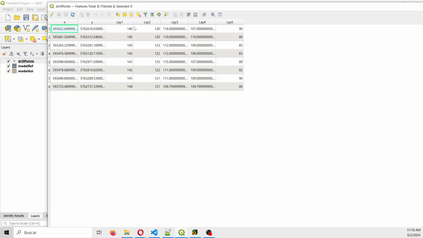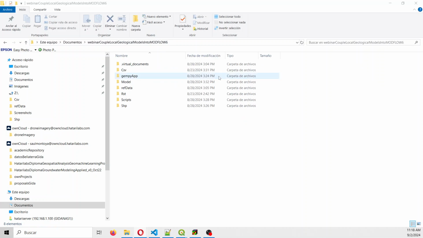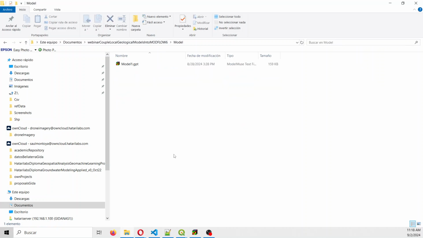And then we have also created a model that is a simple model because it's just the geometry.